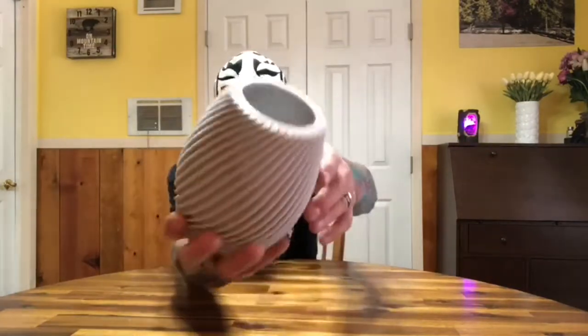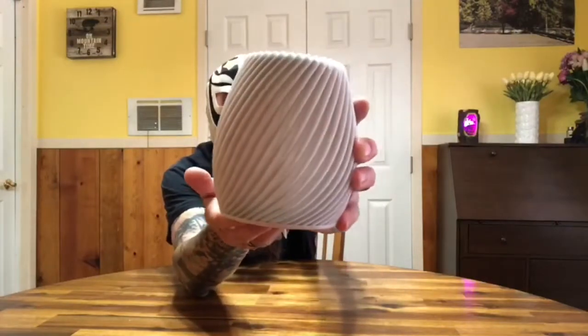Check that out, people. This is what I made for my daughter for her makeup brushes. Isn't that neat? Pretty awesome, huh? That's something that Chip will never make with his 3D printer. So rock on! Hey, Lucha.